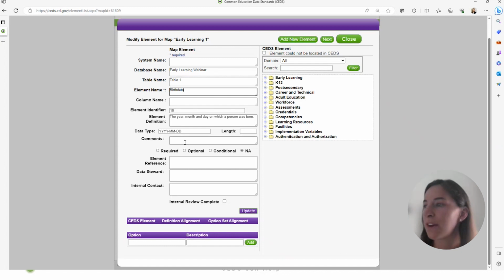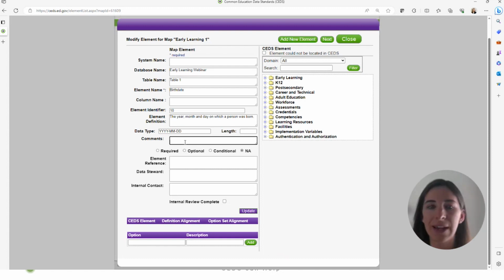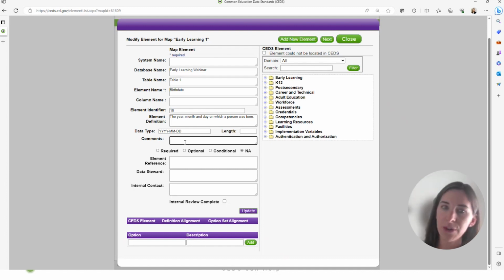There's a section here for comments. And you can put anything you want. This is a blank text field, but very often we end up seeing things like this element was last updated in 2020, or this element when it's used is paired with this element. So again, blank text field, you can put whatever's there that's helpful for you in your data system.